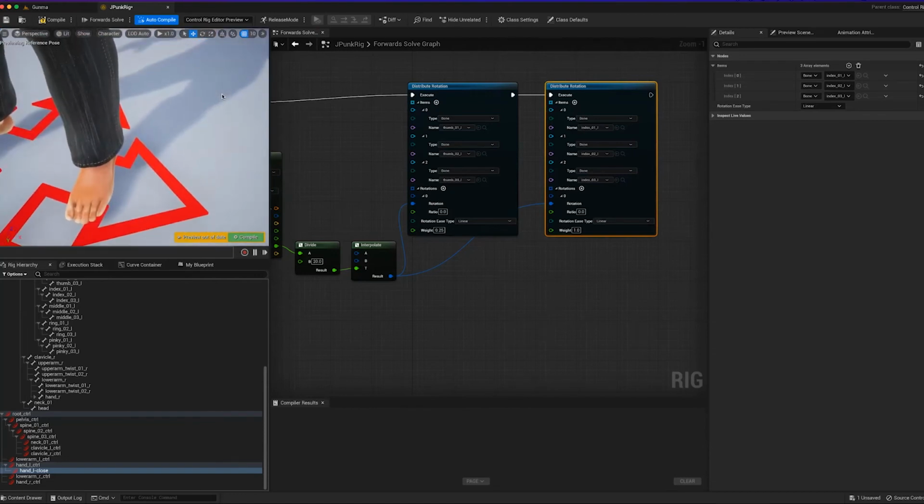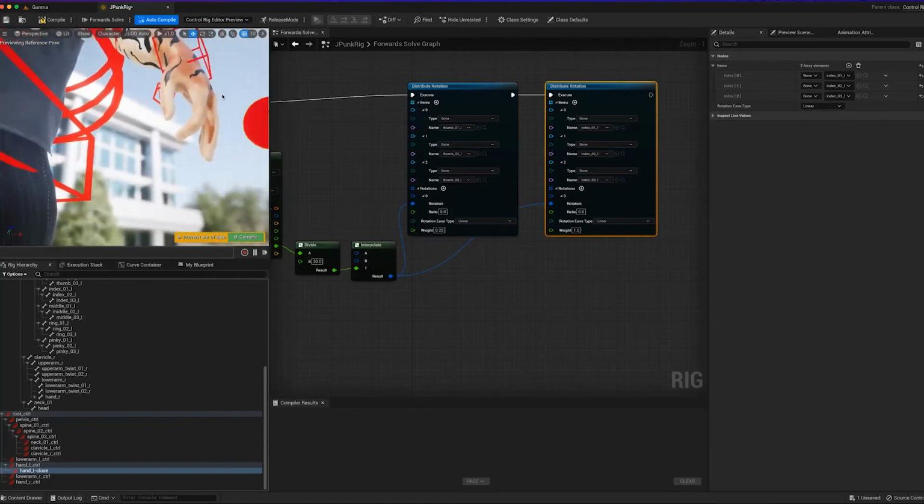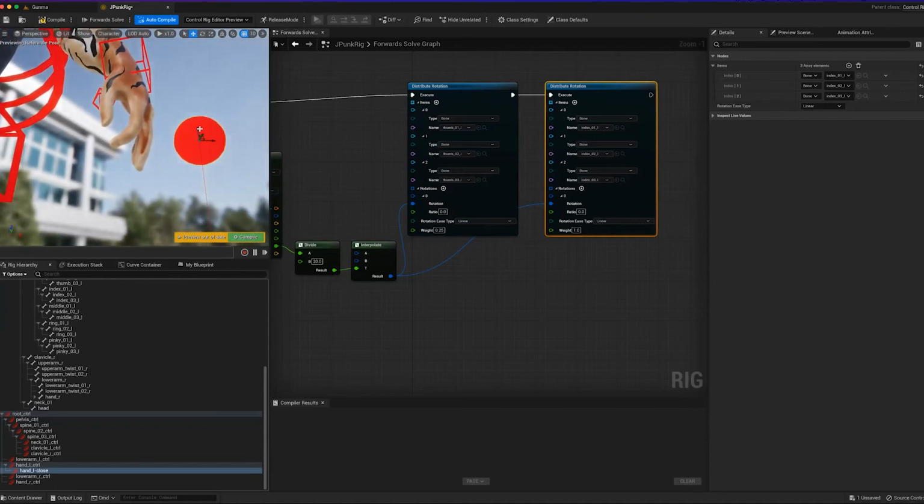How do I look up? Oh, it's just that one, isn't it? Okay. Definitely curling the finger, but that's because for the thumb, I actually only have 2 bones that move. Right, the second and the third one. I don't have the first one.